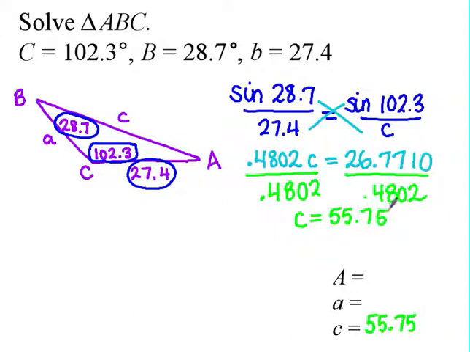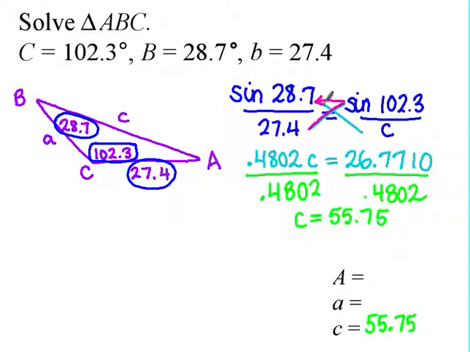That's one way. Now if you want to, there is another way to solve proportions and do this in one step. How you would do that? You multiply along the diagonal, so you take 27.4 times sine of 102.3, and then you divide by sine of 28.7. Okay, so if you remember that way to solve a proportion, you multiply along the diagonal and divide over. Great, you can use that. If not, once again, throw that out.